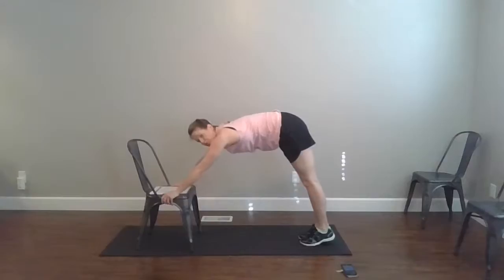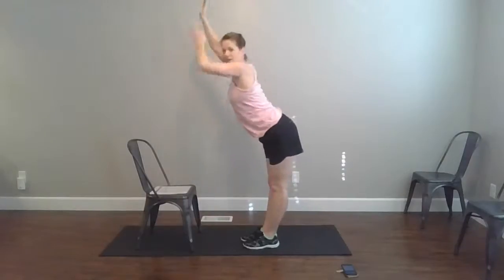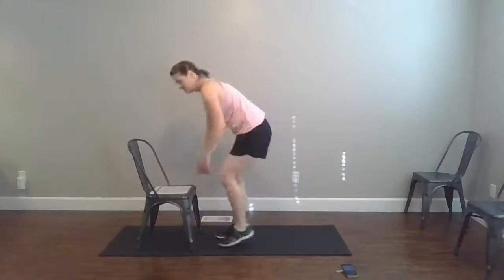You can be child's pose on the floor, or you can have your hands on the wall, dragging down. That's still the same stretch to the arms. Come on up. Believe it or not, we're going to do that one more time. I added that. Not just now, but we're doing it. Oh, goodness. Okay, let's go. Let's get it over with.